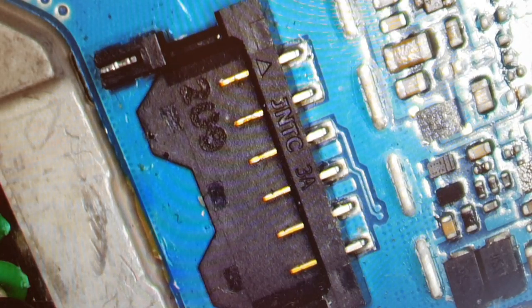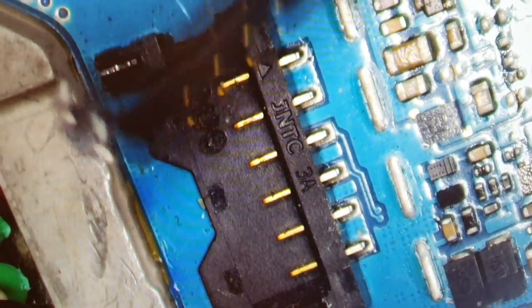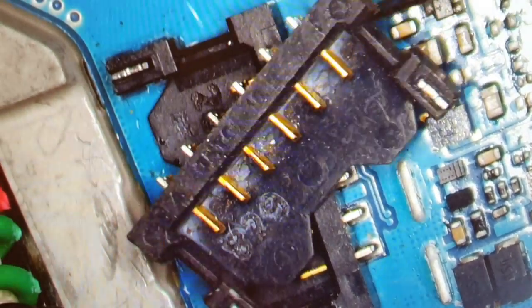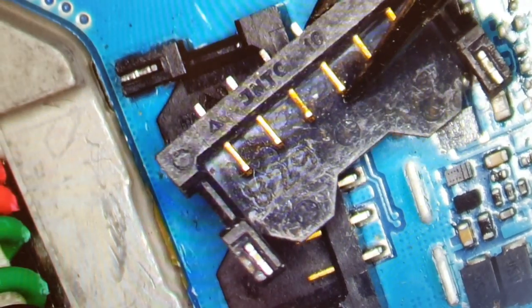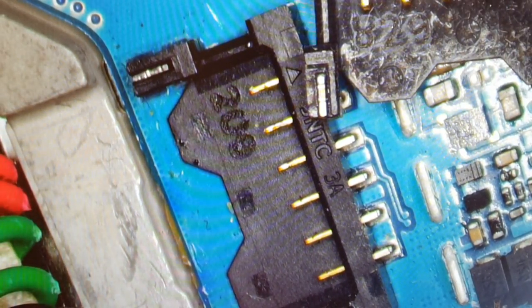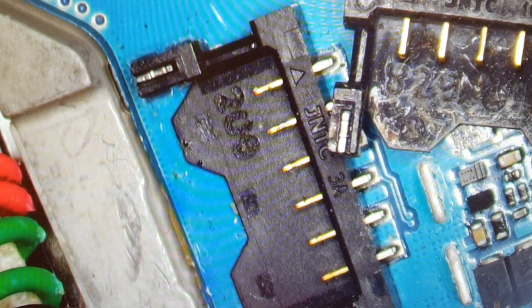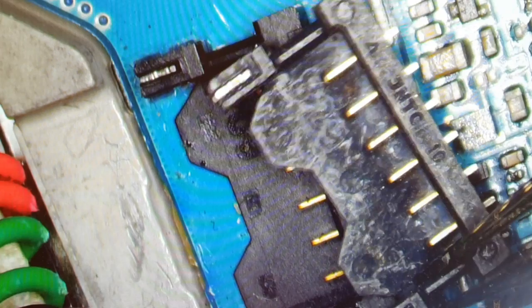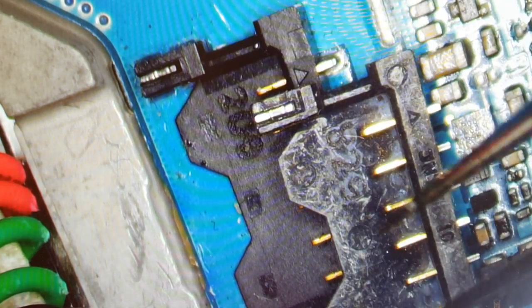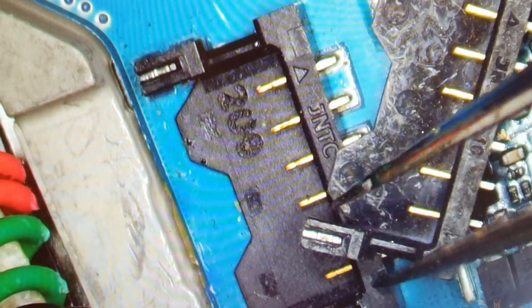What happened? Yeah, and this time I will show you another port. That's why I told you please be careful, because if you break it, then you have to order a new one. And this one I have from the past, because the other one was broken already. That's why I needed to change it. Why is it so fragile?